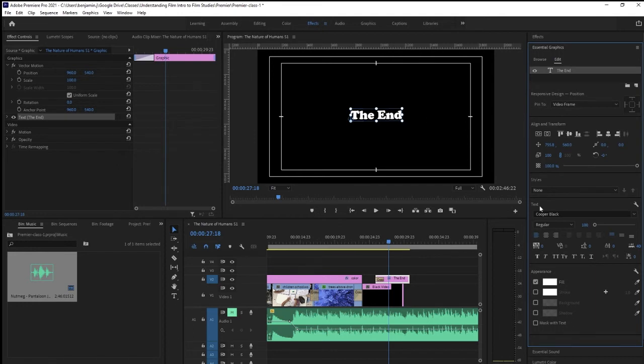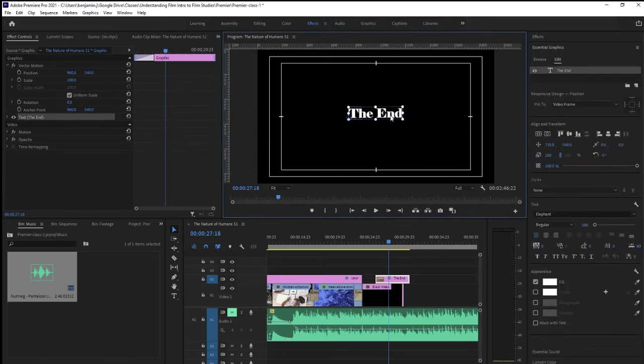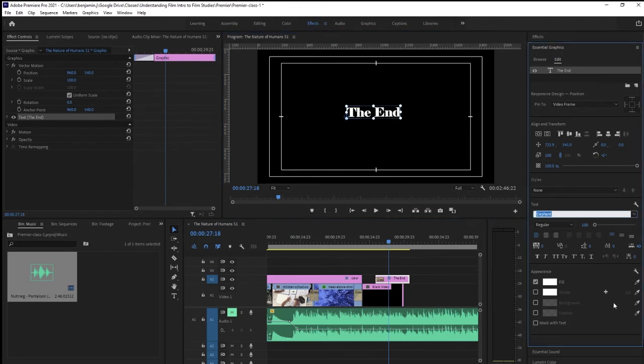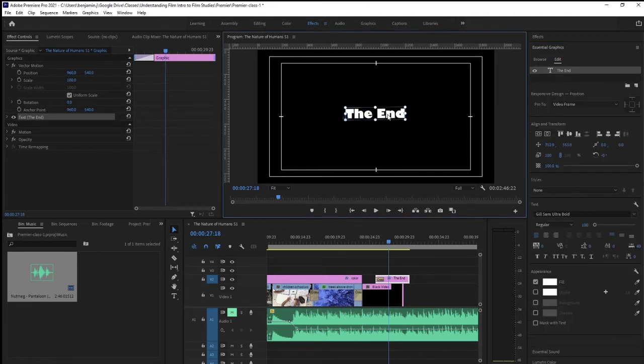The first thing that we can see here is I've got it set to Cooper Black. So I can click there and look for different typefaces. Let's say it's more of an elegant film, so I'll change it to Elephant here. Or let's say we want something a little bit more stylized. Oh, there. That's almost like a comedy, something not so serious.